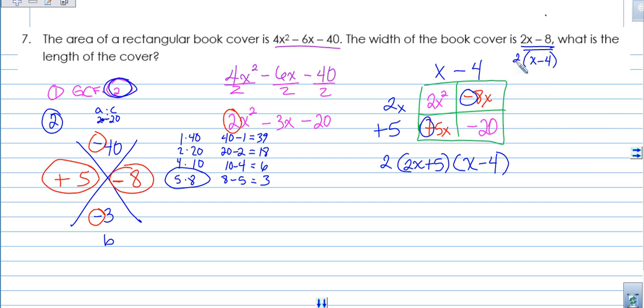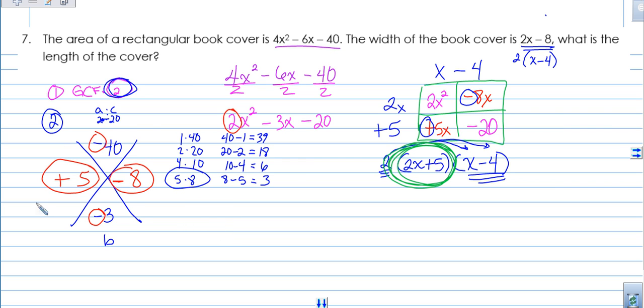So that looks like they multiplied the 2 and the minus 4. I mean the x squared minus the x minus 4. So we have a 2 out here, and we have an x minus 4. So it looks like they multiplied this 2 to both things in here, and that means that our missing side would be the 2x plus 5. Okay? And so this would be our final answer. That's the missing side. Okay? So now if you like the box method, move on to question 8.